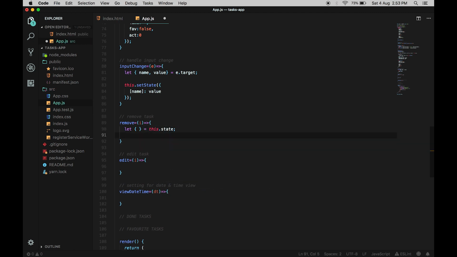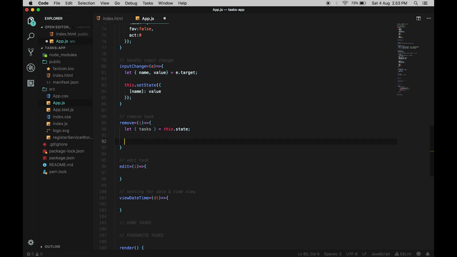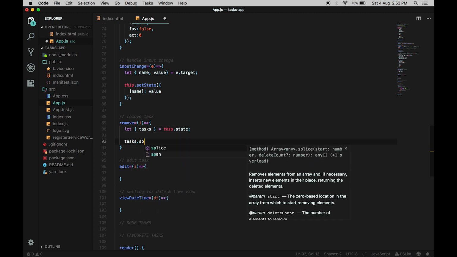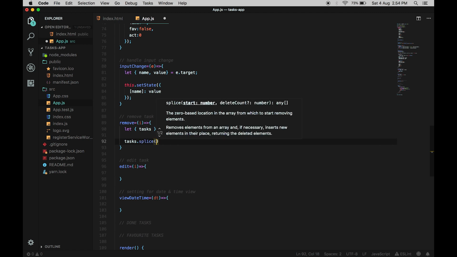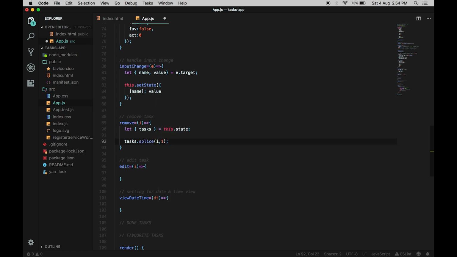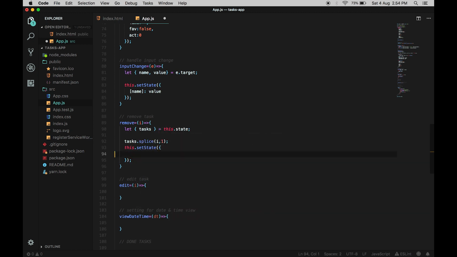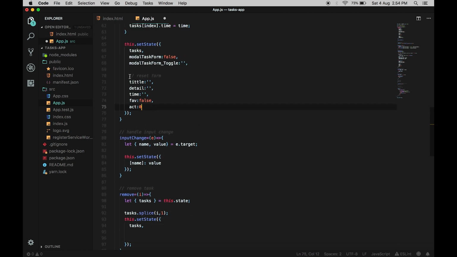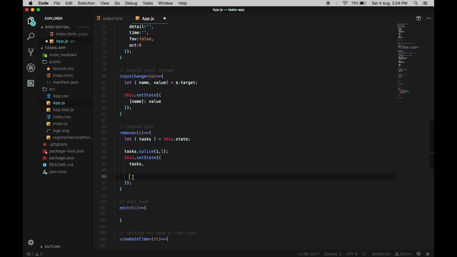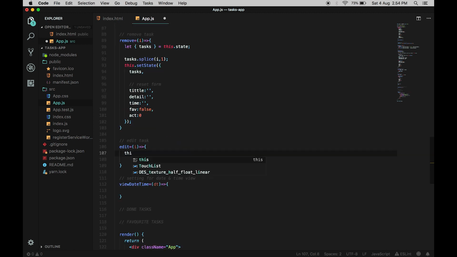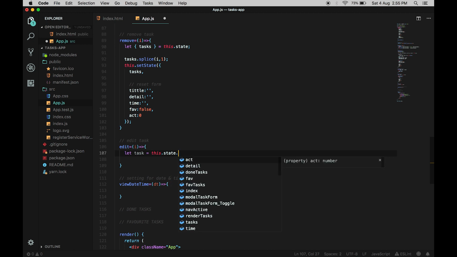Now we move to the remove function. We get the task id and we need the splice function. Yeah, I'm going to copy paste the reset. Okay, now this is for edit task.